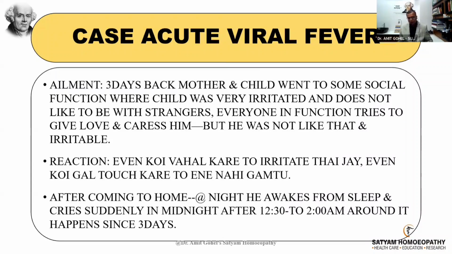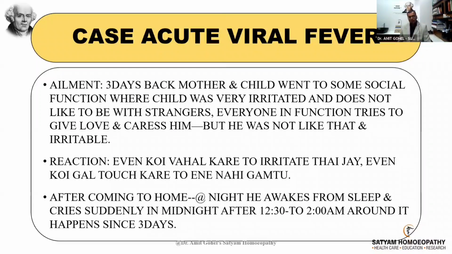So the mother says that 3 days back, mother and child went to a social function where the child was very irritated and did not like to be with strangers. Everyone in the function tried to give love and be lovey-dovey with the child, caressing him. But this child did not like that and became very irritable from that function. It was a baby shower function. This was a child of 1.5 years old, almost 2 years old, a very cute child. So everyone wanted to give love and play with him, but the child was irritated.